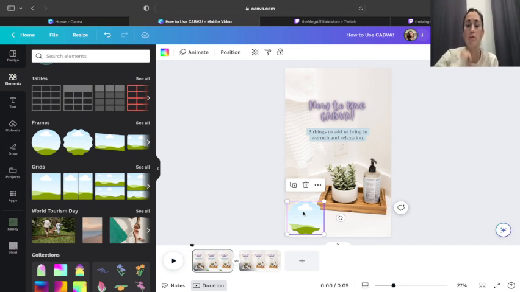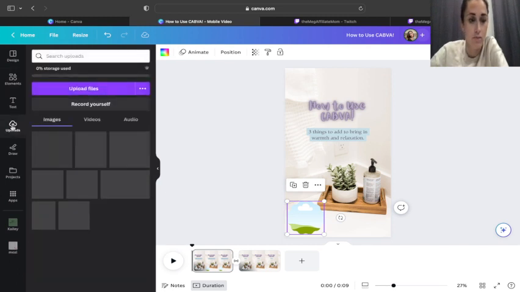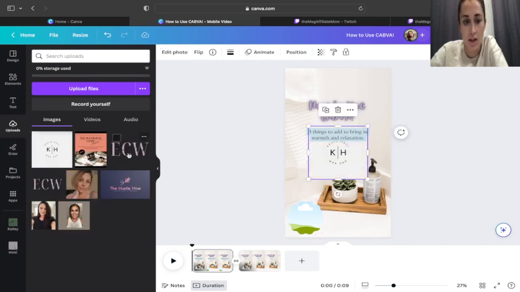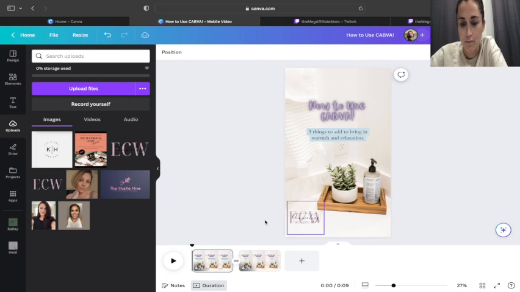My computer doesn't work when I have OBS on it. Okay, whatever. You can double click on it and upload a picture. Or you can come over to Uploads over here on the left side. And you could literally, oh, I put in Kevin's, my bad. You can drag and drop into your frame what you want.